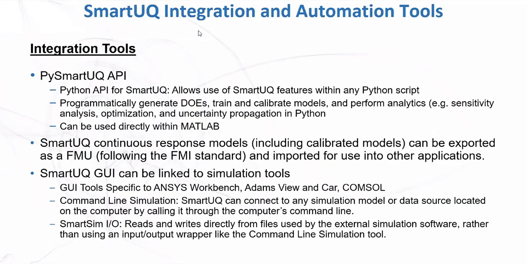So the topic I want to conclude on here is just covering some of the features SmartUQ provides for integrating with other tools and for automating processes. So I mentioned briefly in the introduction that we have a Python API. So our Python API lets you use any features that I've talked about here of SmartUQ, any of the tools within a Python script.